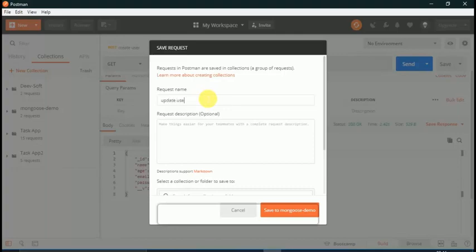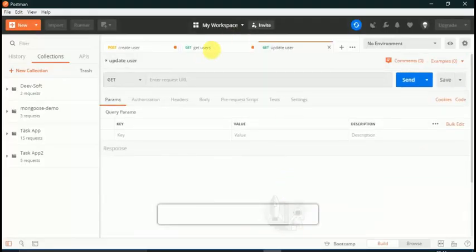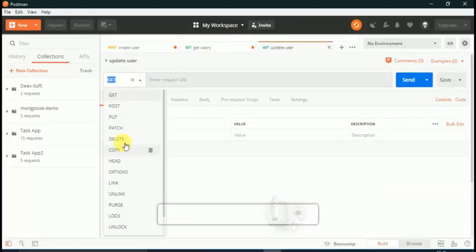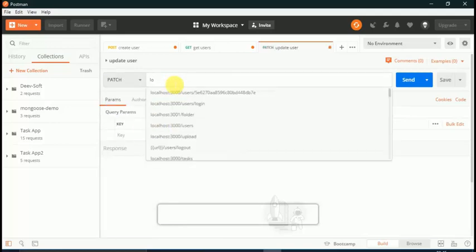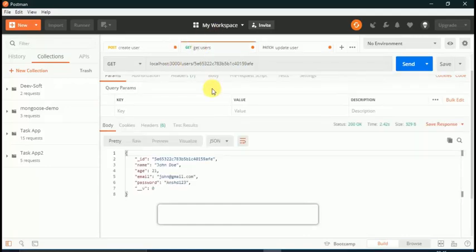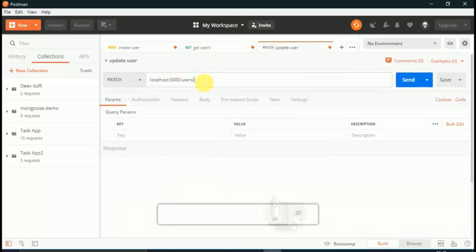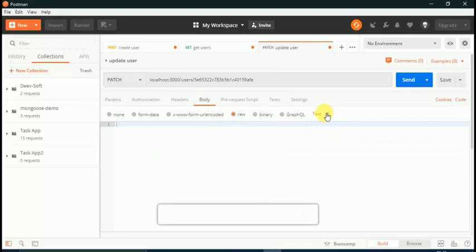We are going to update the user and then save it to MongoDB. Now we choose patch here with localhost 3000, and we are going to use this param, and send back with a body, where we select raw and JSON.